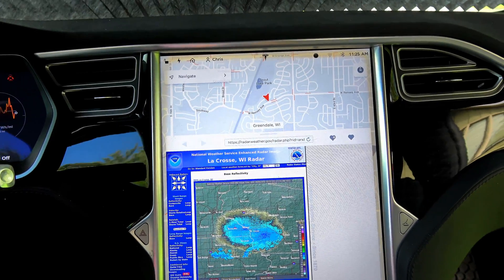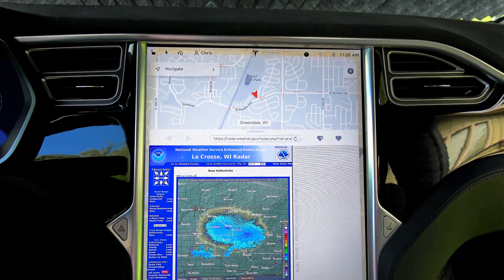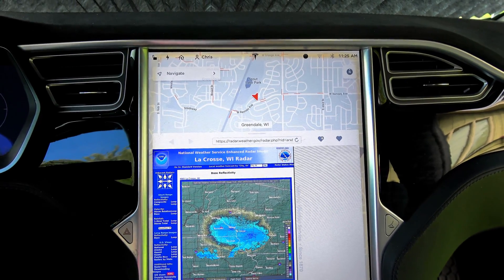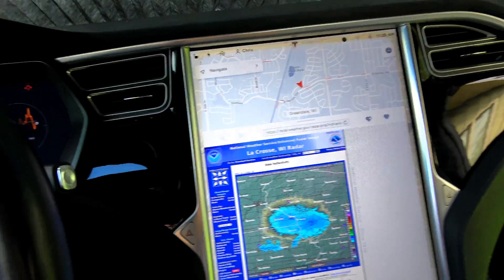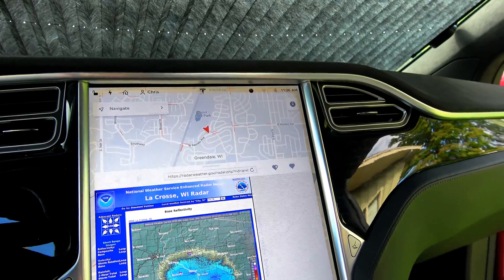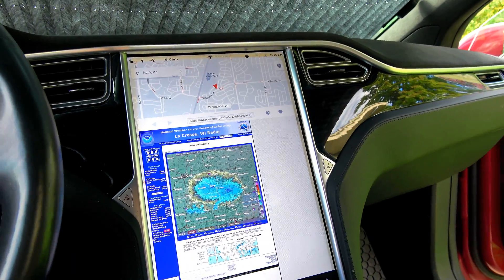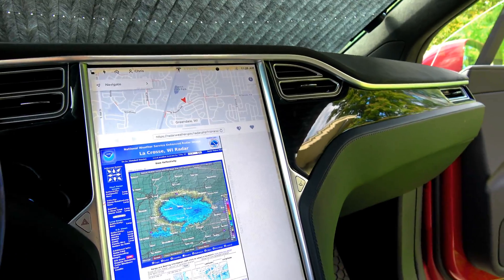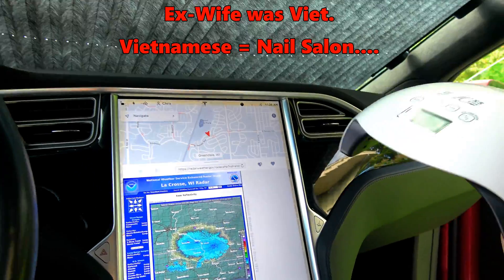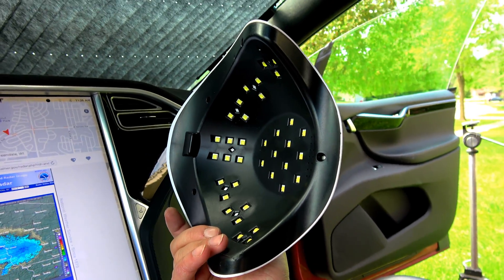We are going to try and fix that ourselves. Whether or not Tesla's UV cure works or not, I have not seen anybody report that they've actually had it done — just that it either worked or, if it didn't, they ended up getting a screen replacement if they were still under warranty. Also in a previous life, I happen to own two nail salons a long, long time ago — I never did nails myself, just owned and bankrolled them. But I have a UV adhesive nail cure device.